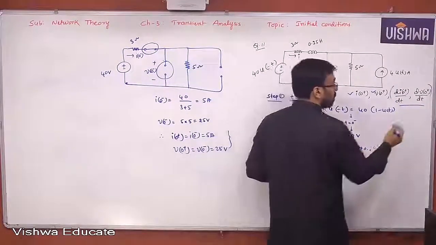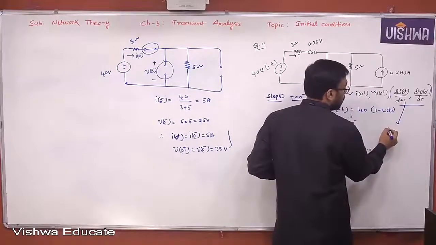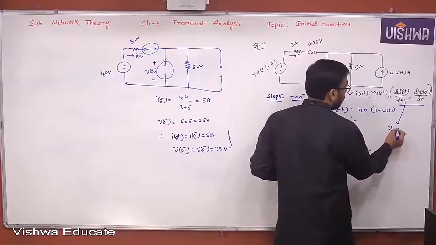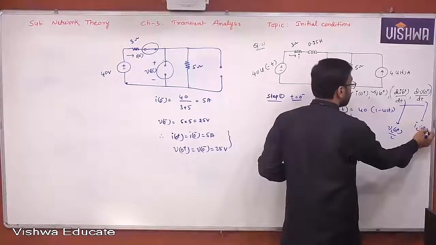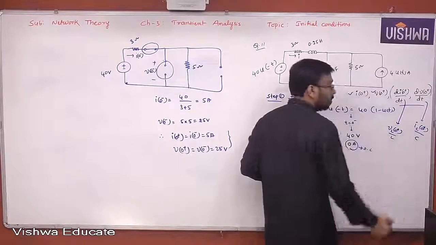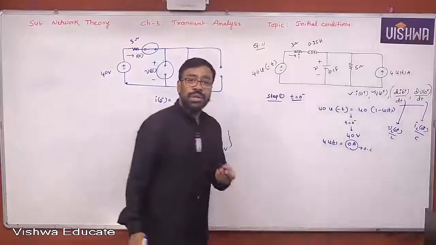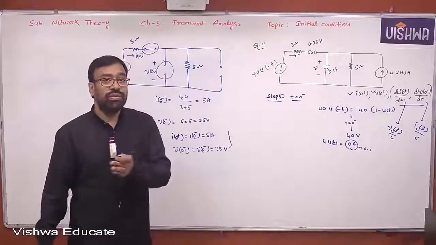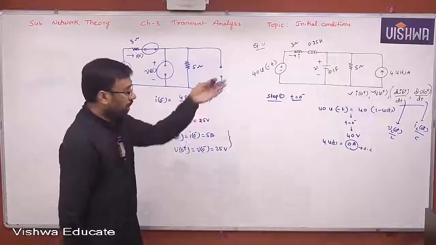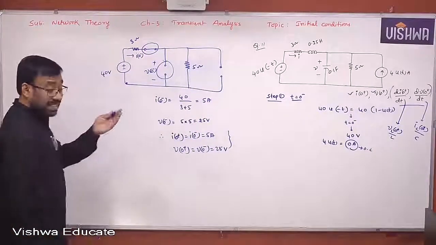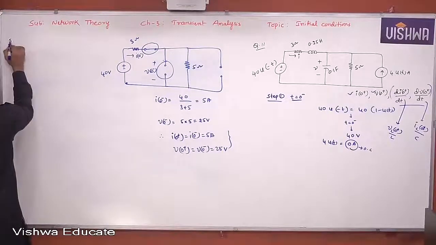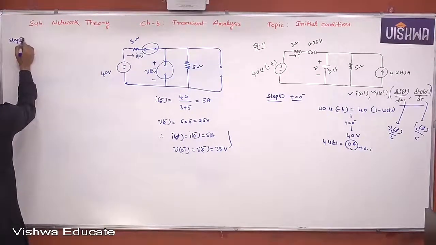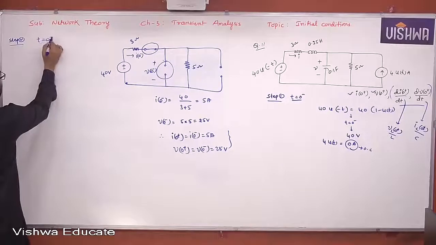What are the formulas we have? Tell me. That is VL of 0 plus by L, and this is IC of 0 plus by C. So VL of 0 plus and IC of 0 plus can be determined from step 2 itself. So without going for step 3, from step 2 itself we can find those two quantities. We already discussed all these things in the last session, and let us now construct step 2. Step 2, construct t equal to 0 plus equivalent.